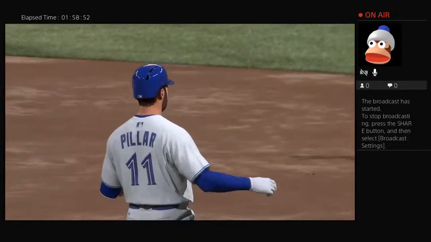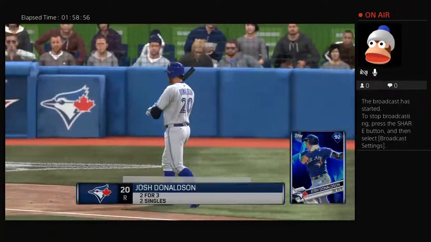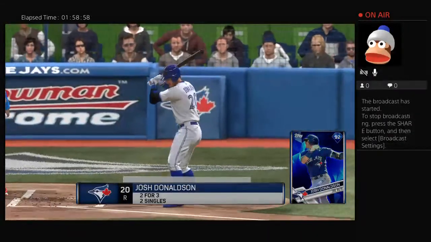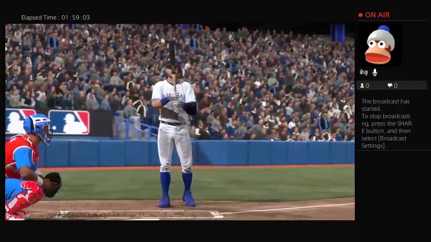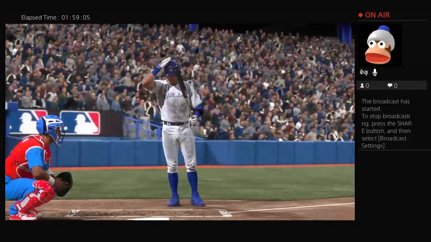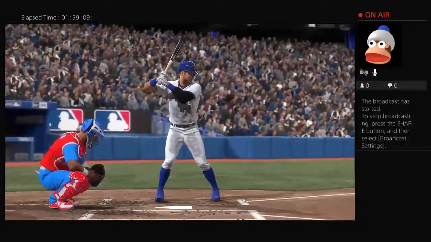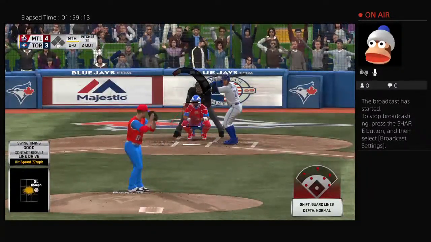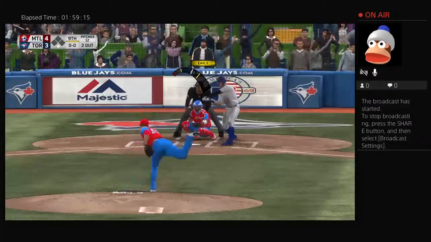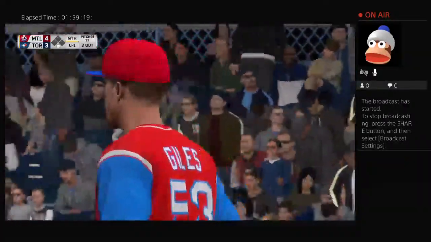Third baseman, number 20, Josh Donaldson. Here's the 3rd baseman, Josh Donaldson. 2 hits in 3 at-bats for him in this one. Giles sets. Here's the first pitch. And a whiff at a good slider that time.